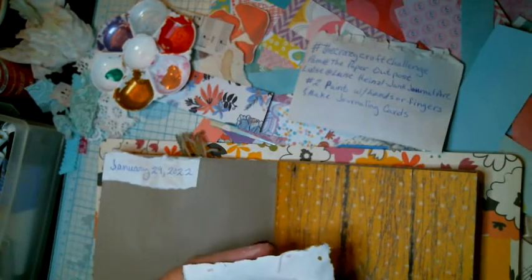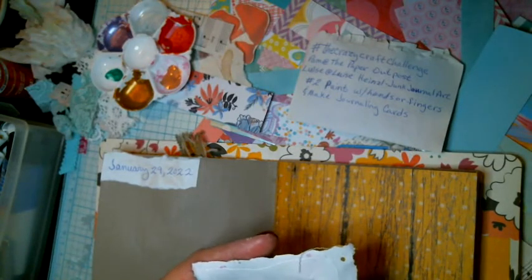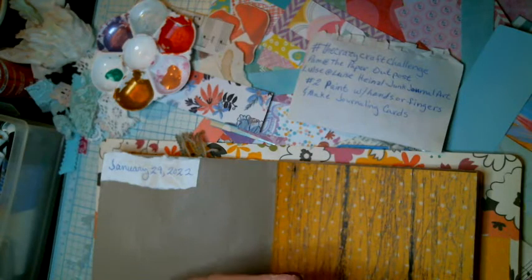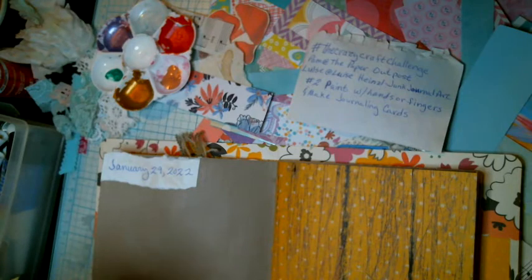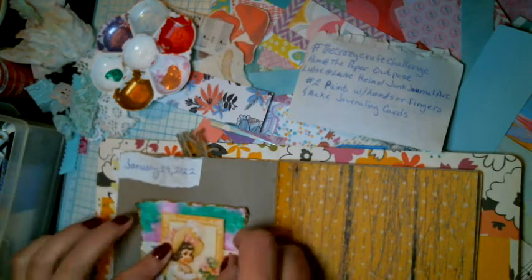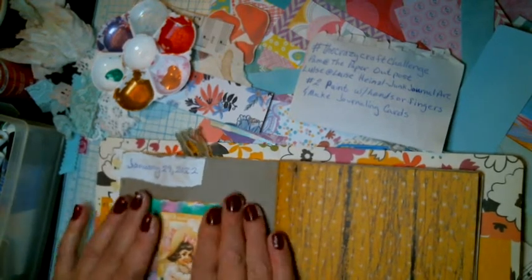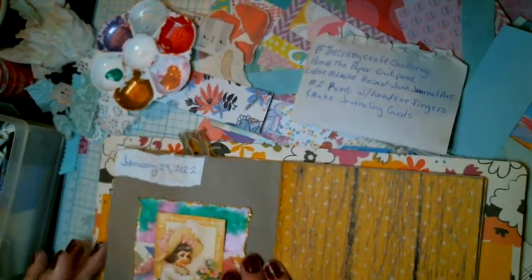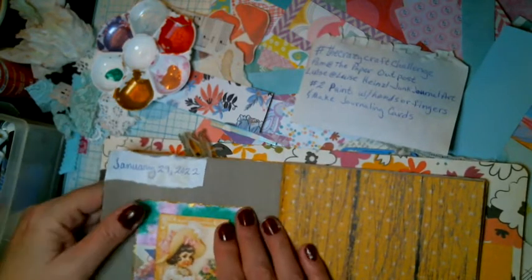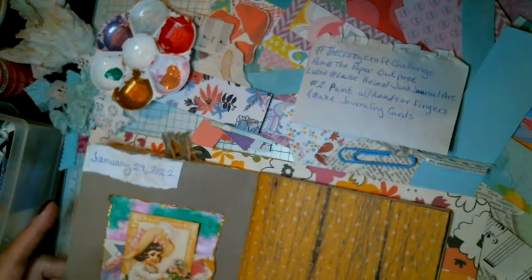So we will glue it. Glue it in here. Yeah, I just decided to do a little book that I could put things that I make, put one in each time. And that way I can come back and get the idea again.